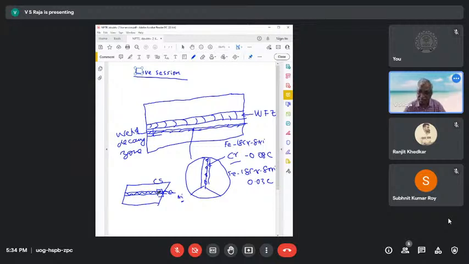Carbon steels are not meant for seawater applications at high velocity. If the velocity is more than 1 meter per second, I think the carbon steel may have problems. So you need to look at what is the linear velocity. I'm not talking about volume per minute and all. I'm talking about the linear velocity at which the water is sent there. I hope this point is clear. If you still have a problem, please do let me know and I can clarify this further. Okay, I assume that is clarified.